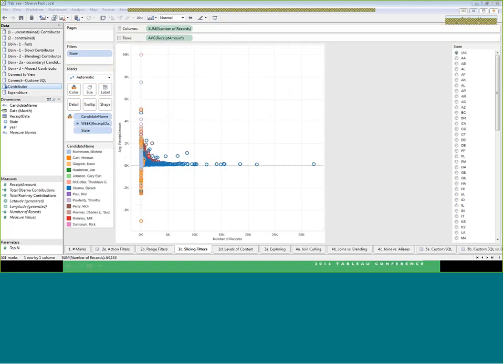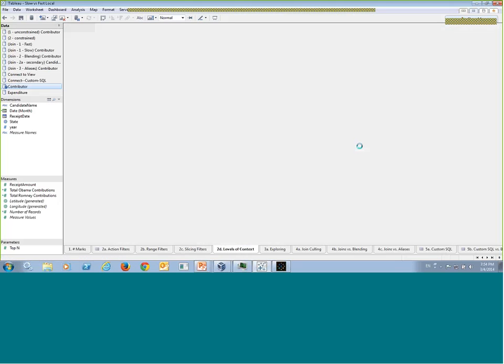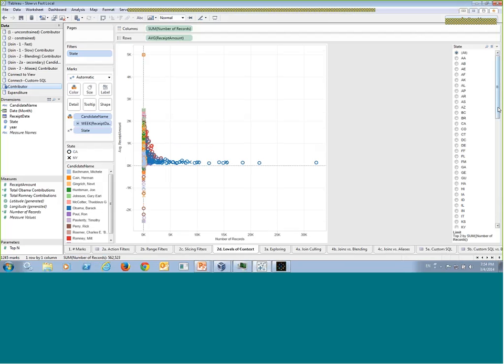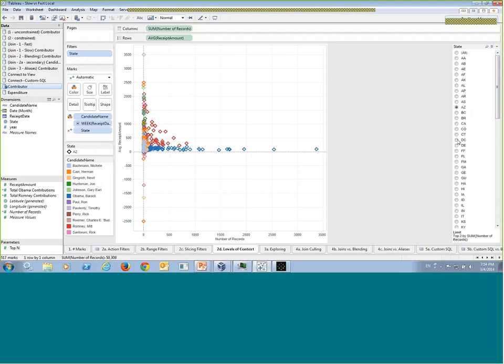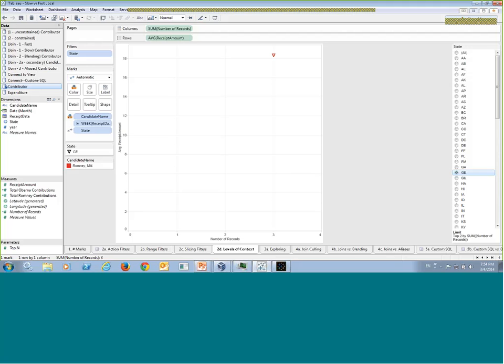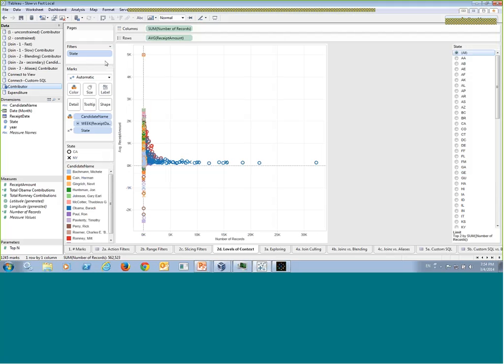Now let's look into context filters. Notice if I am to just filter on each state, the response time is pretty okay. And let's just add this to context and see what happens.